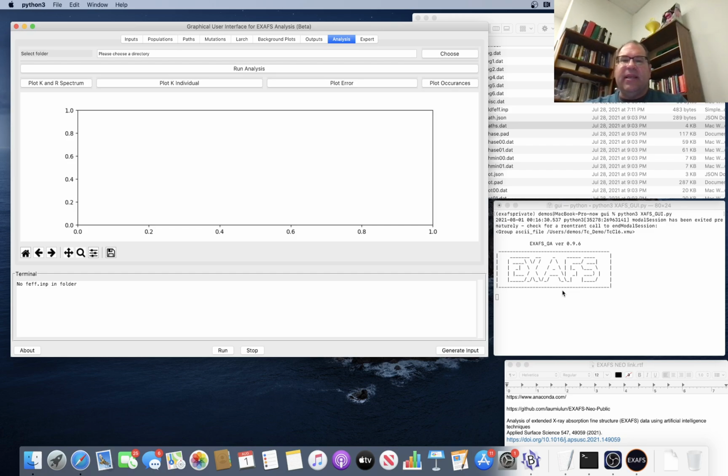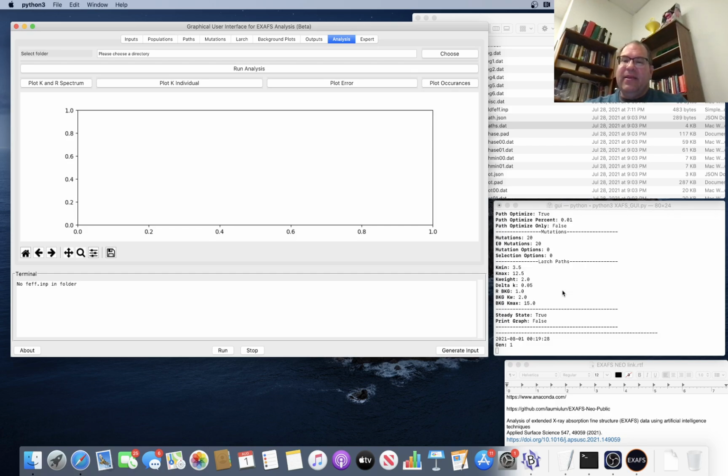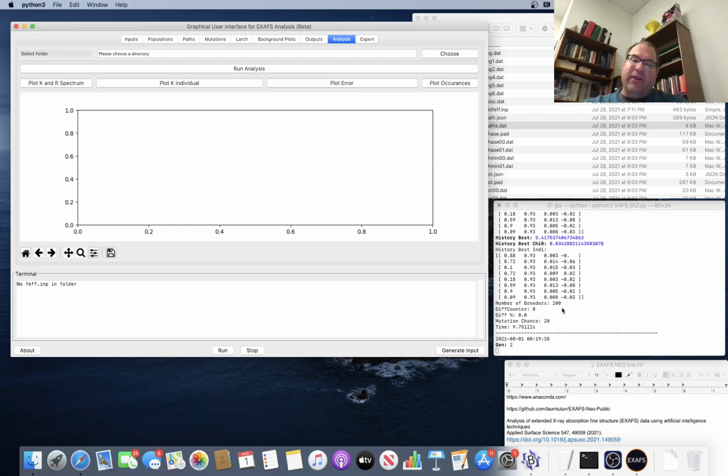Because it is using 8 paths, it's going to take a significant amount of time, so we don't want to sit through the whole thing. It's probably going to take 9 to 10 seconds per generation here. So almost 10 seconds per generation. So it's going to go through the whole 100 of the first generation to optimize the parameters for the 8 paths. And we'll pick this back up when we get to that point.